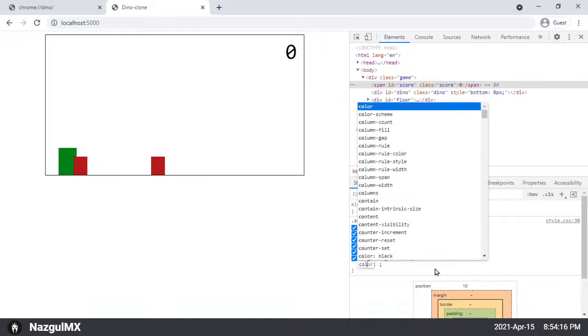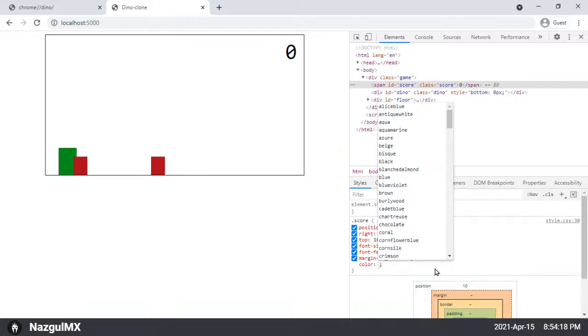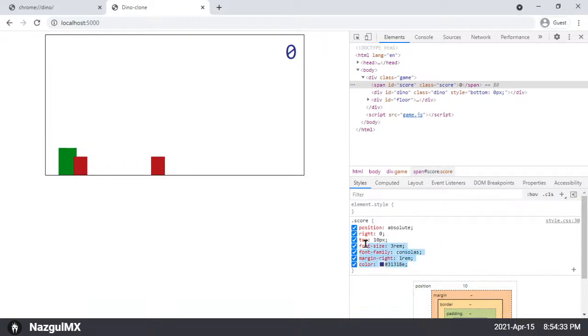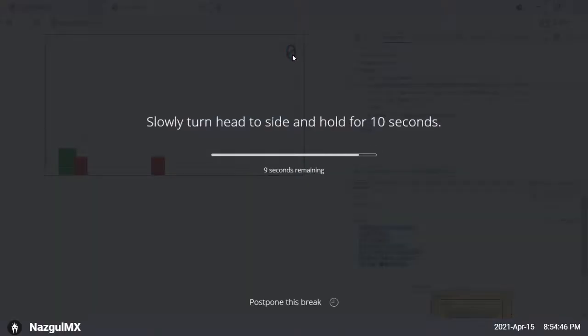Probably color blue? No, probably a custom color, something like that, yeah, that's okay. I like to use the dev tools to make the styles.